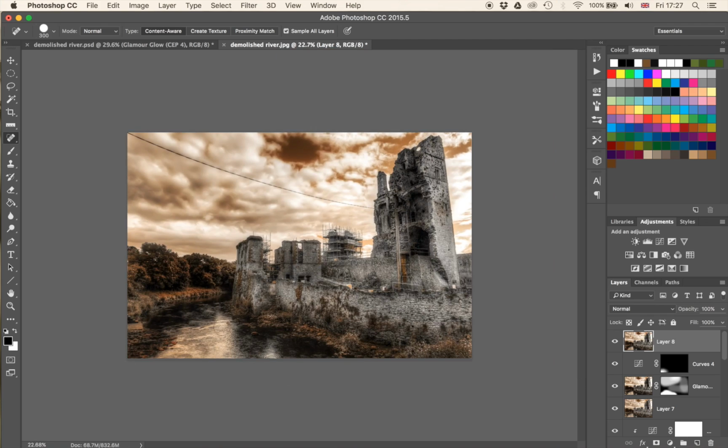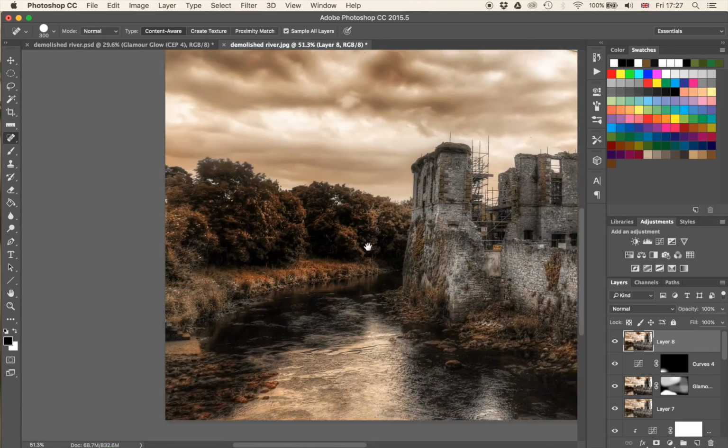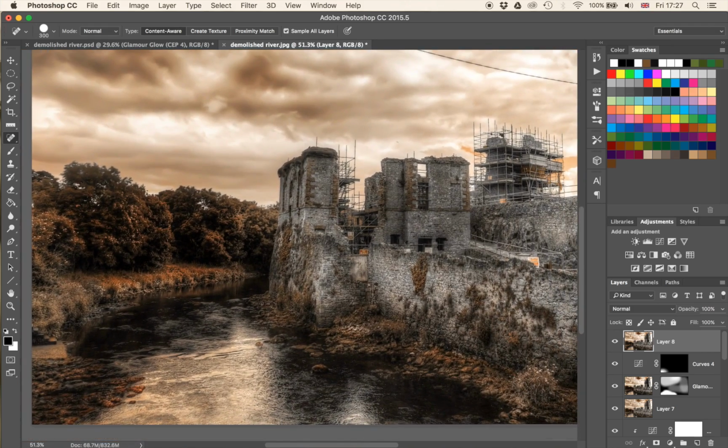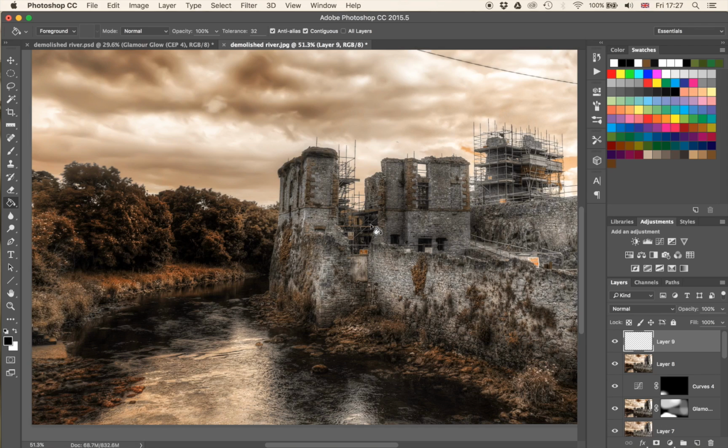Good. So now let's bring in some more interesting color. And I'm a big friend of color. So the way to do this, or one way of doing it at least, one way I like to do it, is by creating a new layer. So I'm going to this time click on the new layer symbol. I'm going to hit G on my keyboard, bringing up my bucket tool.